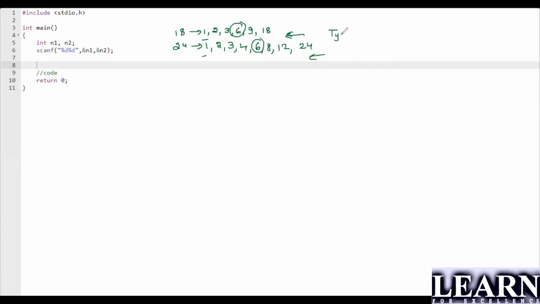This is type 1. So what do I have to do? From this we got to know that instead of moving from i equals 0 or i equals 1 to n, we are moving from the back. For that, as I said, we need to find out the small number here, right? What is the small number? That is important. So for that, I will write one small code here.